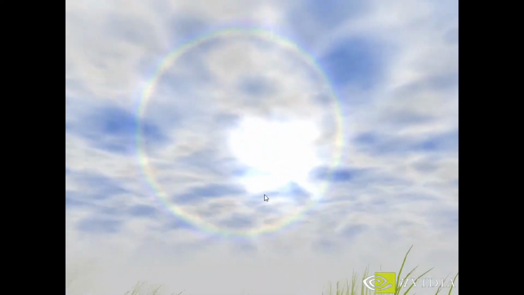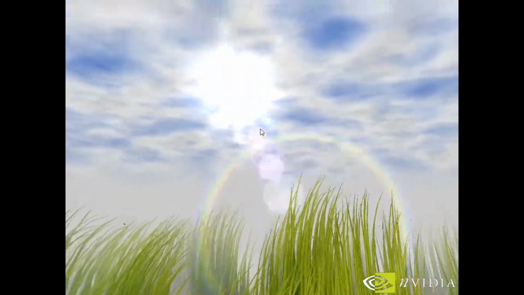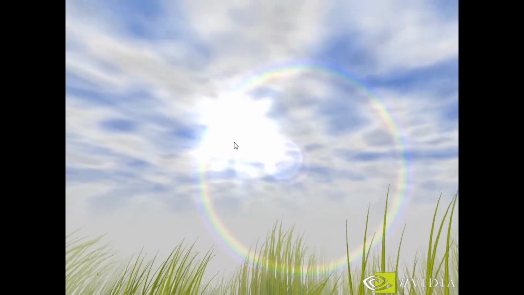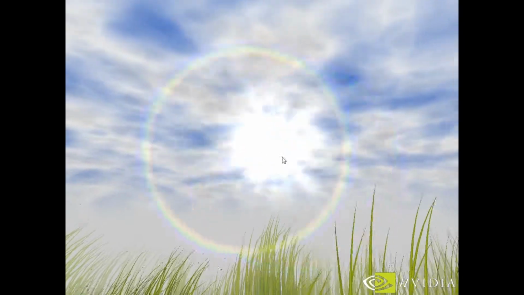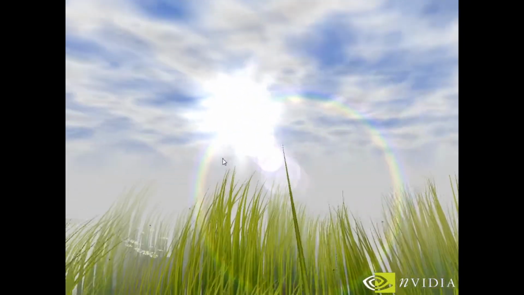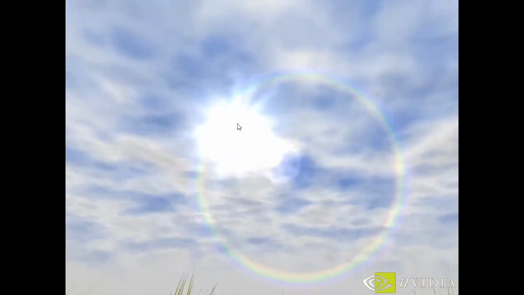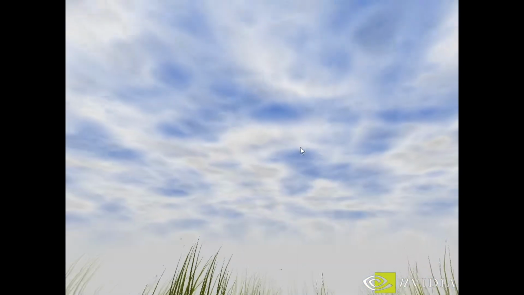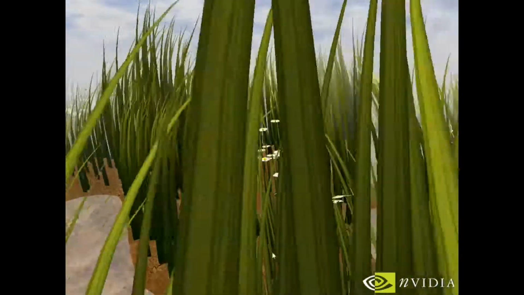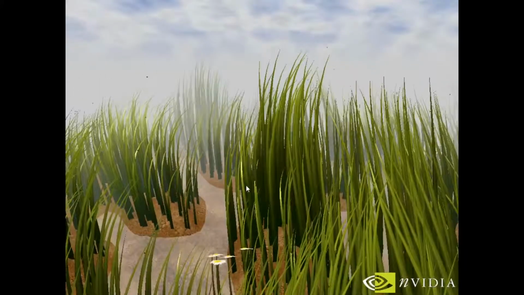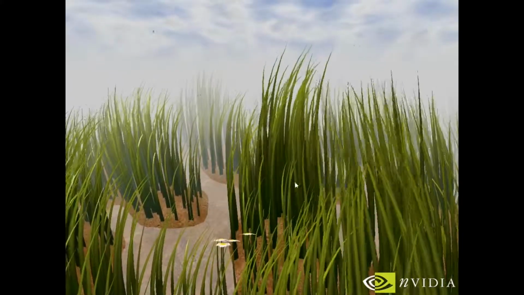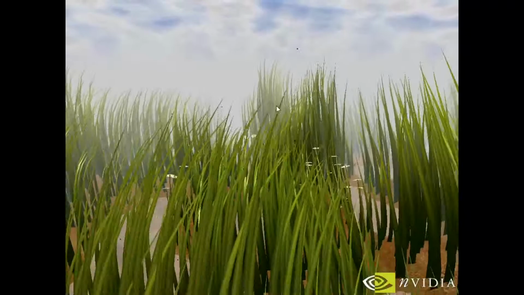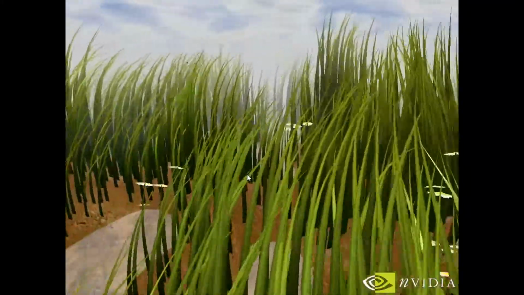So I'm going to explain one of the features of the TNL engine. If I click on the control key, and if I click on the sun right here, that's showing with the lens flare, here's what I can do. I can move it, and you'll notice a lighting change on the leaves and on the ground. So as you can see, since I have moved the sun, the lighting has changed. And so with the TNL engine, it basically renders lighting effects in real time. Everything is being rendered in real time in this demo.